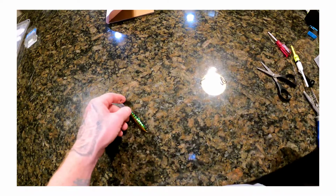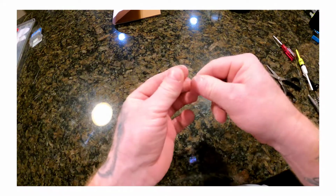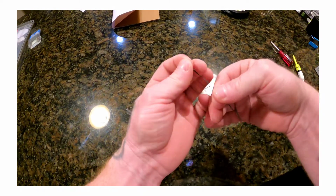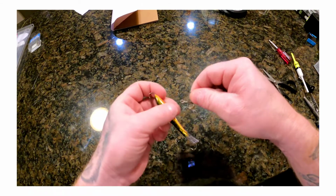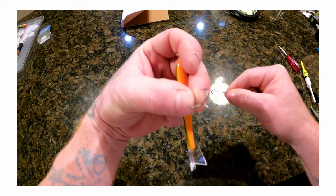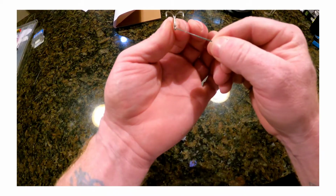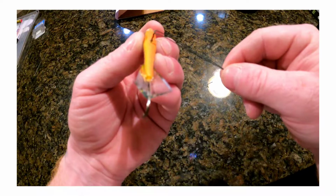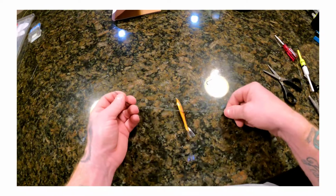And after we do that, you're going to take your braid, double it up, just like that. Take the looped end, we're going to put it through our new hook. And I want the hook so that when it's hanging on here, so for this one it'd be this way, these two are back. So then take the line, put it through the hook, put it through the jig wrap like that. Let those two come together. I'm going to pull this a little bit.